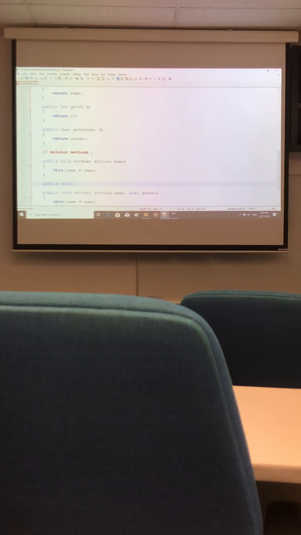What else? The void set the gender. Gender can change. So I can say this dot gender is equal to gender. So maybe ID can also be changed because some special student, right?